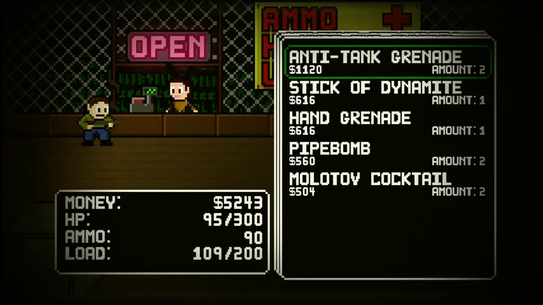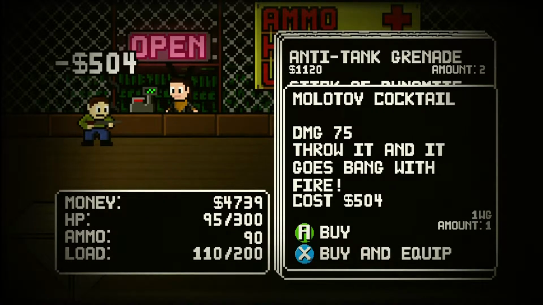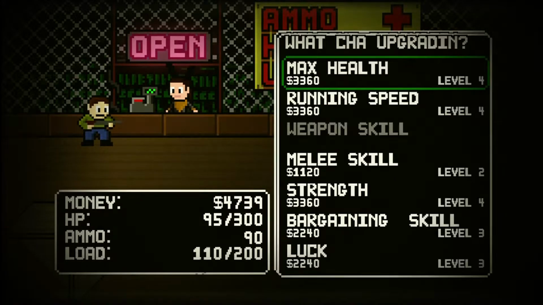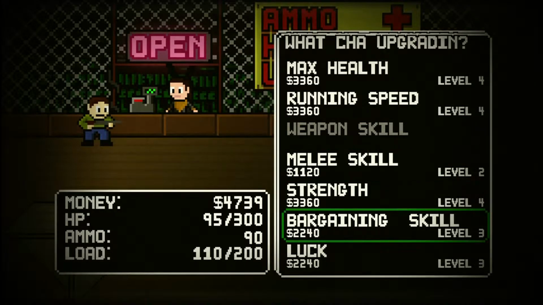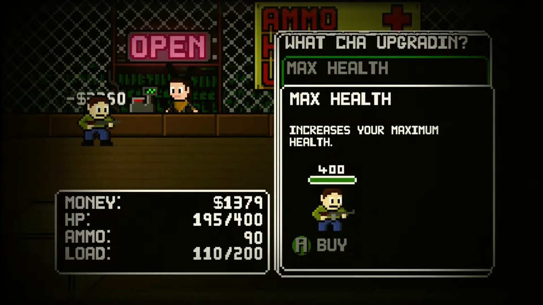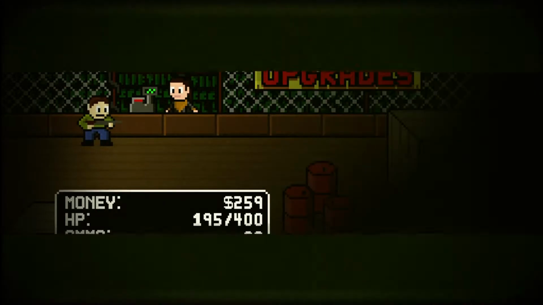And what else? Throwable weapons might be nice, but they're very expensive. Okay, let's take a Molotov and then spend the rest of our money on upgrades. So I think I should go with max health. And I could get melee skill as well.